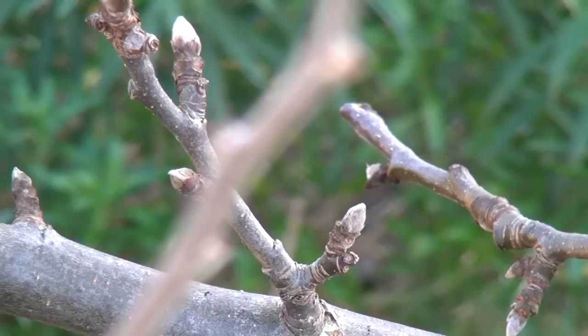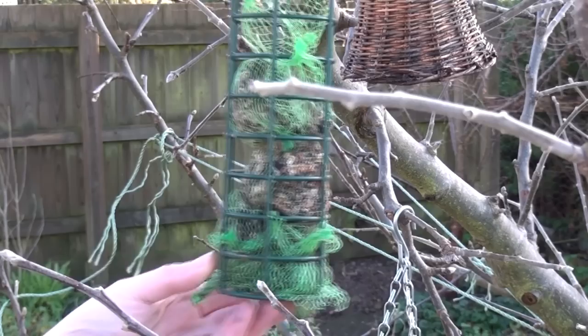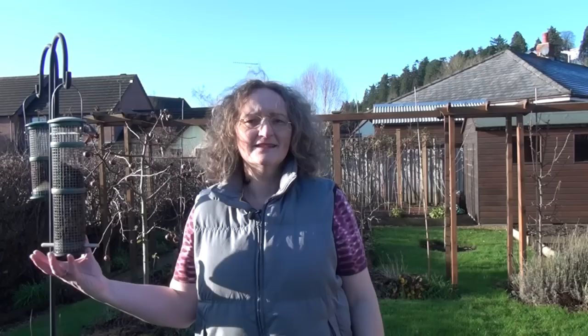Over here I've got my cooking apple tree and it's got lots of buds on it already, but it does need a prune this winter ready for the spring and the summer. My husband loves the idea of feeding birds but without too much effort — quite frankly would you want to eat that if you were a bird? Or maybe you might be interested in these black and mouldy peanuts? I don't think so. So let's get the new year off to a good start by cleaning these out.